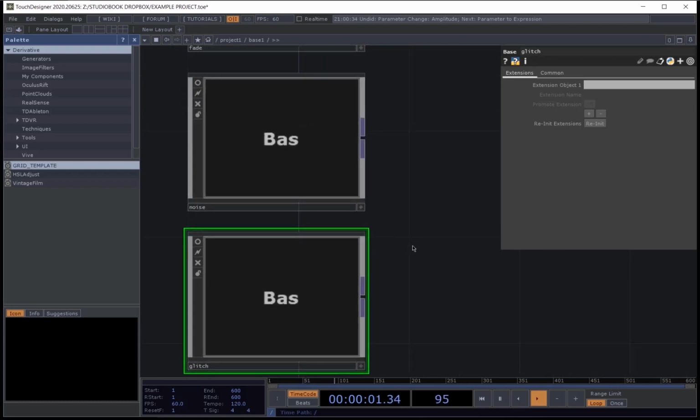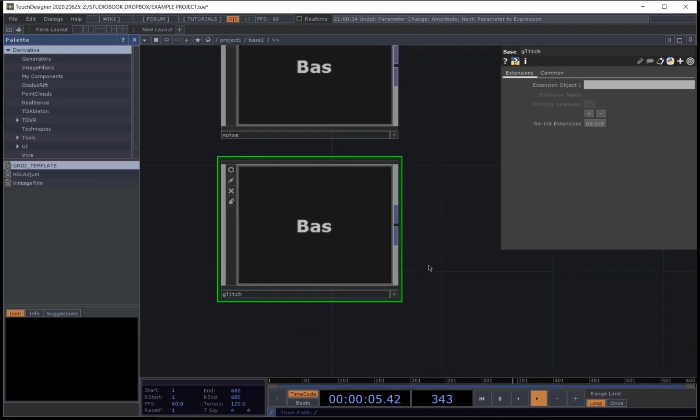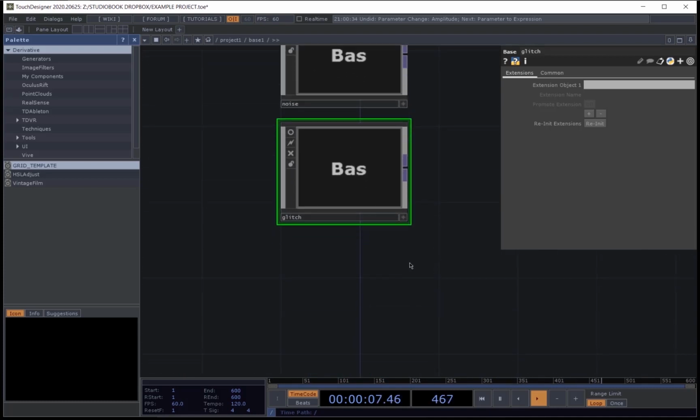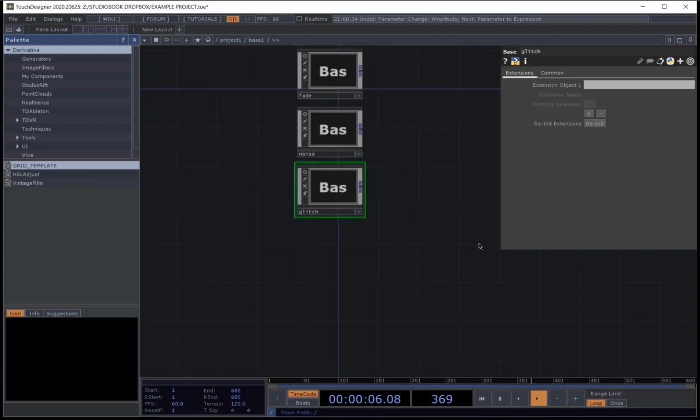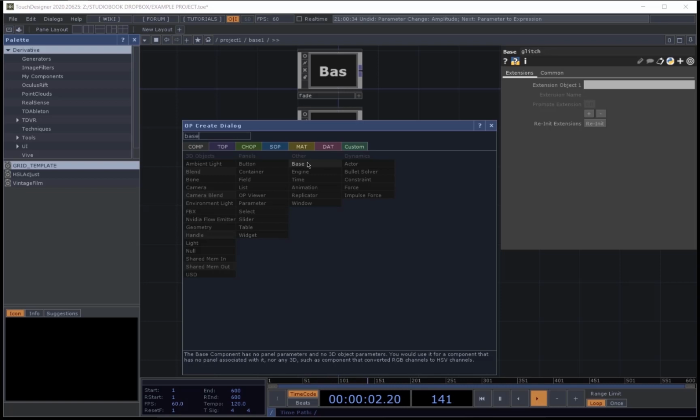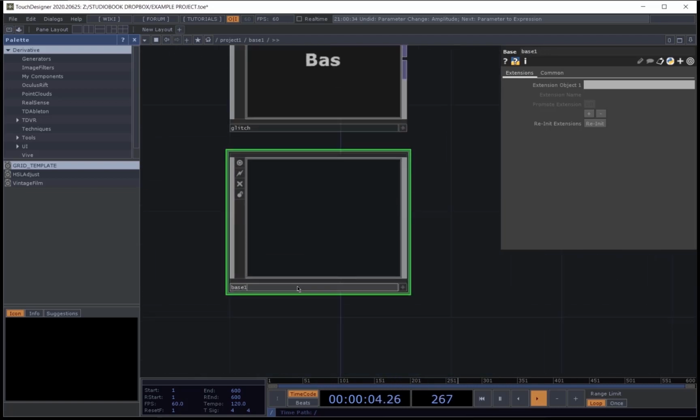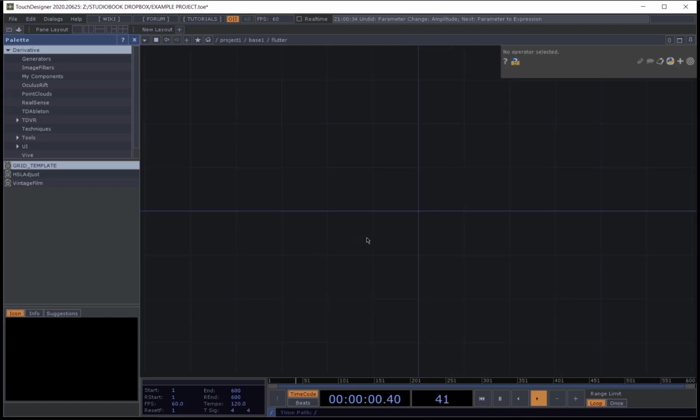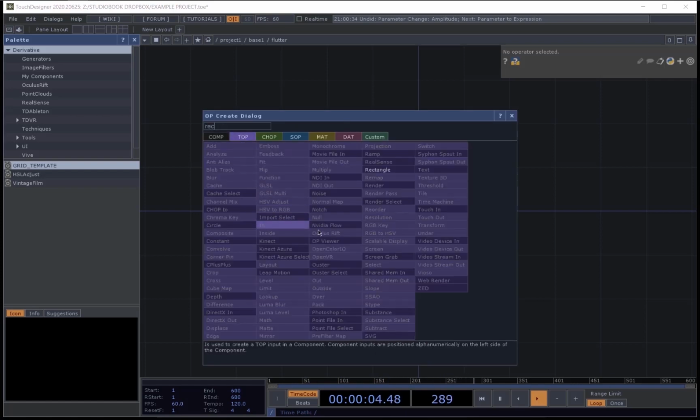Cool. The next one we're going to do is the flutter for the lens flare. We'll do the lens flare last. The flutter is very basic. Let's go on and get started with it. Flutter. All right. So we jump inside another base. Again, another rectangle.